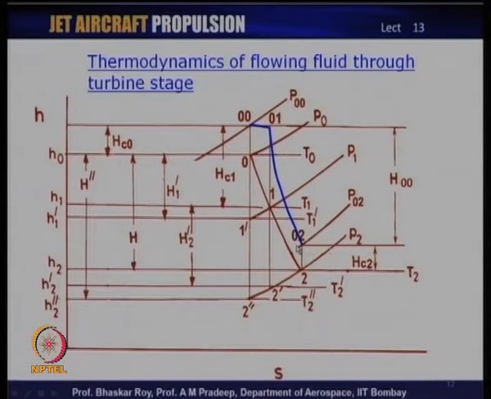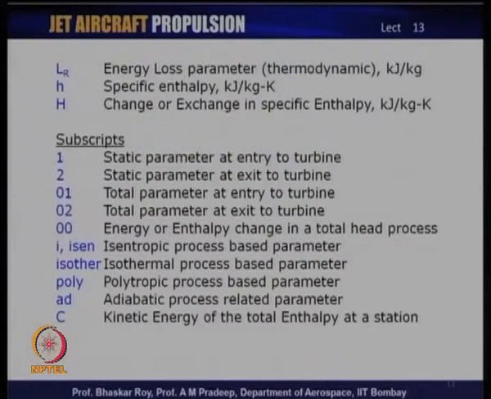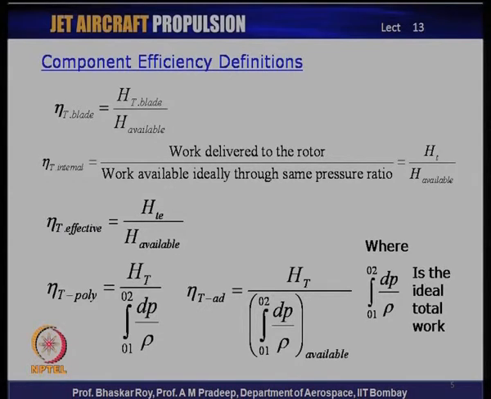Okay, so we have gone through the whole system of turbines, looking at the rotor, stators and what is happening across the entire turbine. We can now summarize by simply writing down the component efficiencies of the various components. The blade efficiency can be simply written down in terms of the H T blade by the H that is available. As we have seen, a lot of losses may occur across the blade and all of it may not be available, and that may be simply given as blade efficiency. One can actually even write down a sectional efficiency of a particular section of a blade through this efficiency definition.